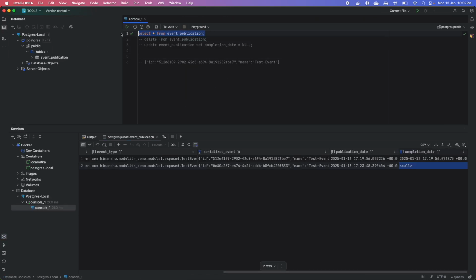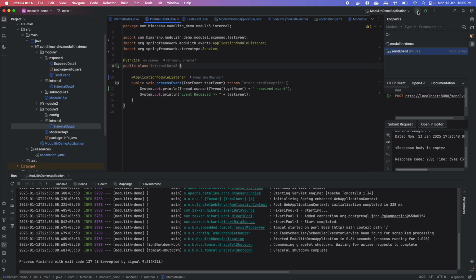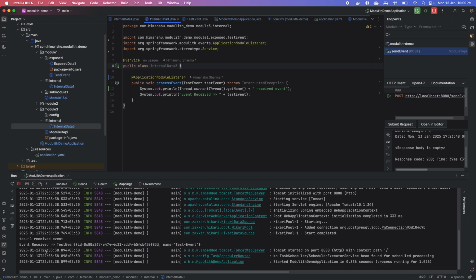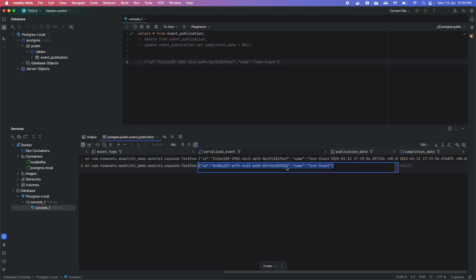All right, so it's still not processed. So let's run the application one more time. You see, I did not submit any request. Task 1 received event, and you can see this is the same event ending with F833. And now if I go to tools and re-execute this query again, now it completed.